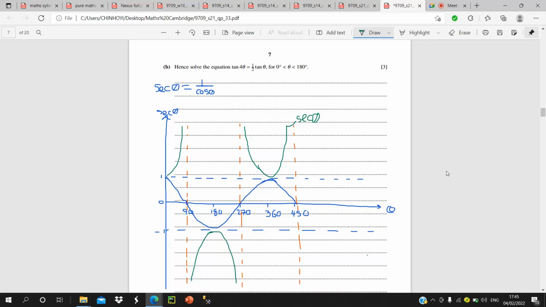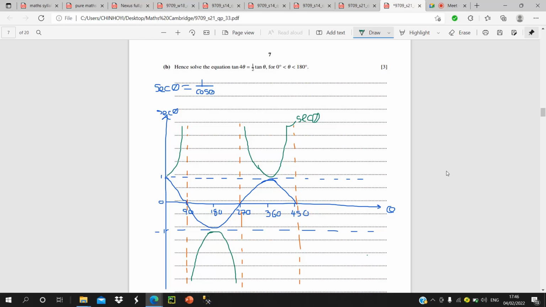But you have to sketch it very faint, or if it is faint, then you rub it afterwards. It's okay. Or maybe from your imagination, you would know your graph of cos. Then from that, you know where you are going to obtain your asymptotes. We are going to obtain our asymptotes where our graph cuts the x-axis, like at 90, 270 and at 450. Then you have your asymptotes.